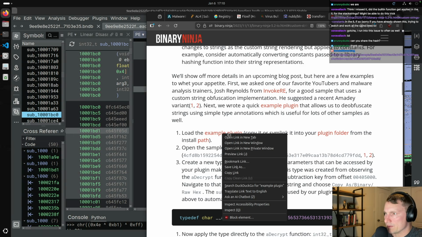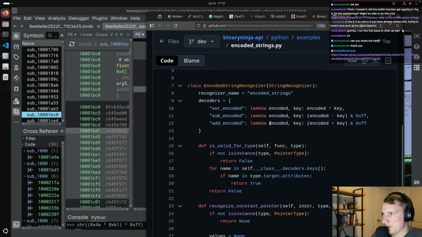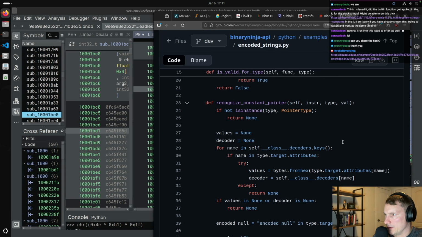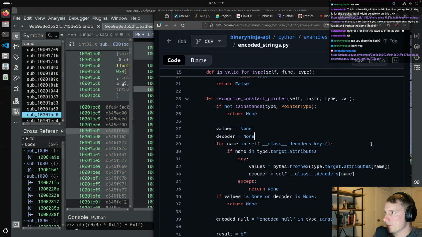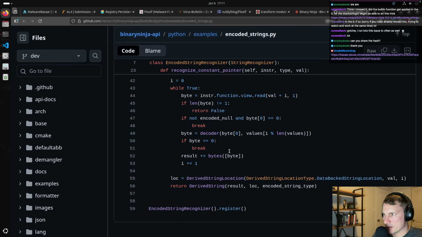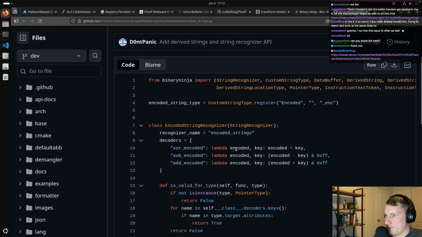Okay, so let's do this. Okay, so they make lambdas. Cool. So I don't know. Let's see here. Recognize constant pointer. Class decoders. Function view read. Decoder. Derived string location. Okay.